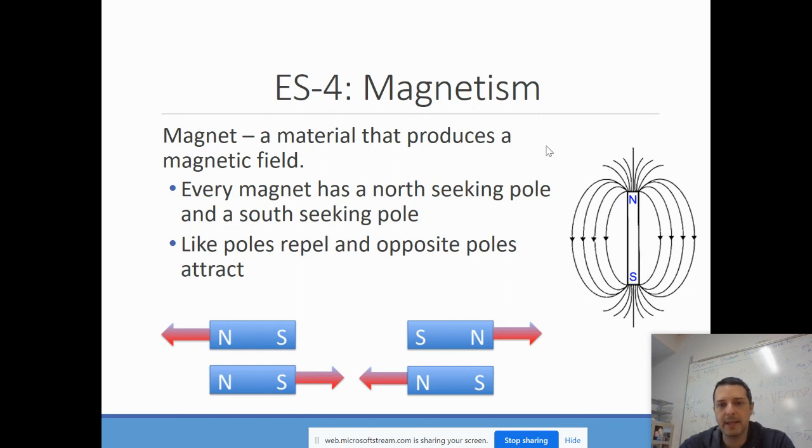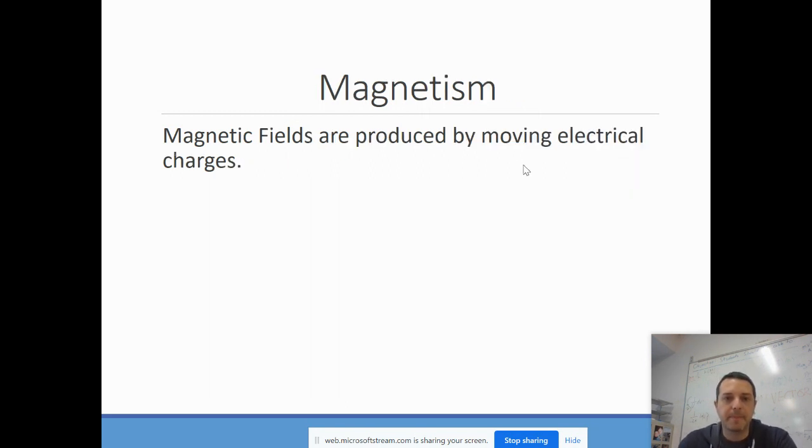When we talk about magnetism, it's important to realize that for any magnet, the poles have a relationship together. The two south poles will feel forces of repulsion between each other, and the two north poles will feel forces of repulsion against each other, but a north and a south pole will attract. So like poles repel, and opposite poles attract.